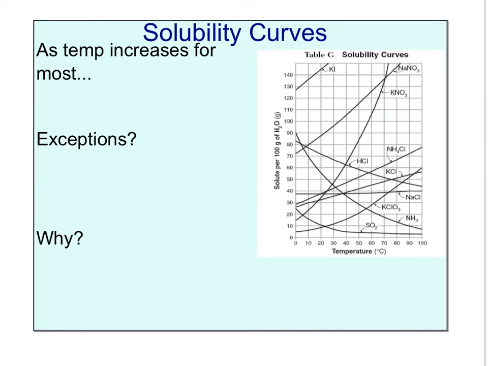Going back to what we started talking about yesterday, as the temperature increases for most of these solutions, we can see this trend going upwards for almost all of these lines. So take a minute and think, why do we see this upward trend in most of these lines on this graph?